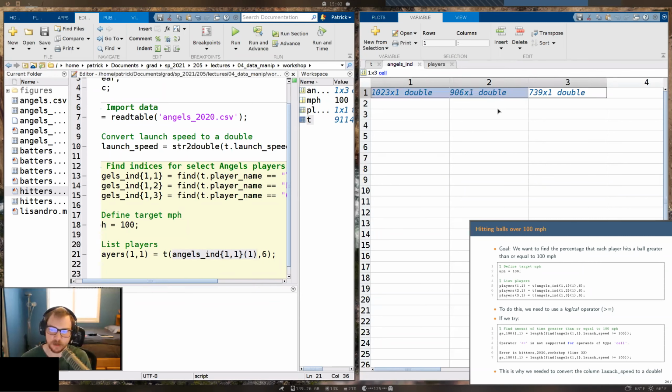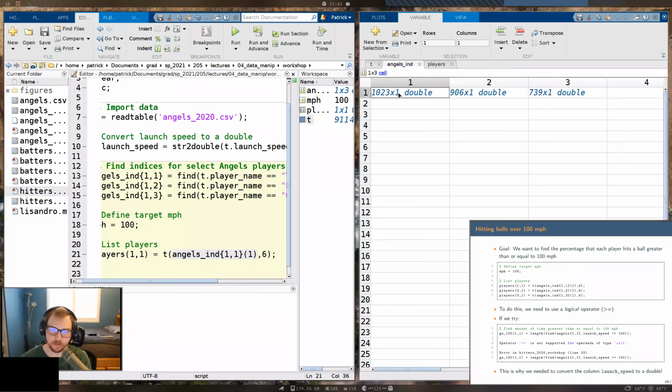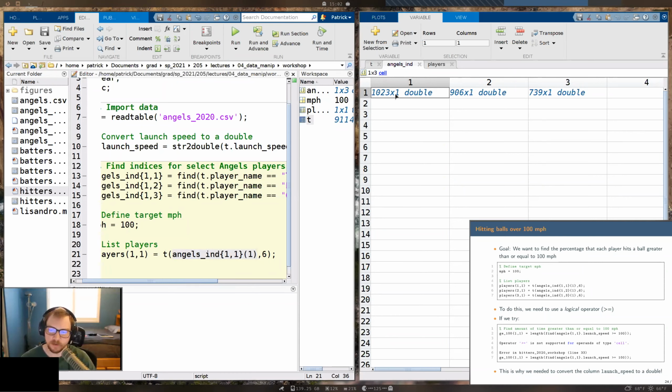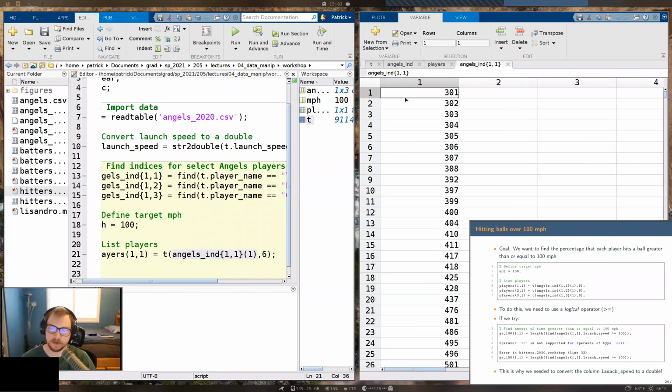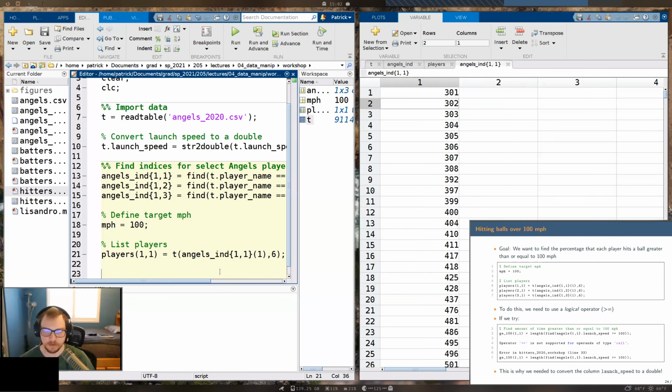This is our cell array here. And I have in curly braces 1, 1. That's our first cell right here. And then right after that, I have in parentheses a 1. And I have to put that because that's array addressing inside of this cell. So that's basically looking at this first index 1. So if I was going to use 2 instead, that would correspond to this index here. So we're kind of doing double array addressing, or array addressing inside of an array.